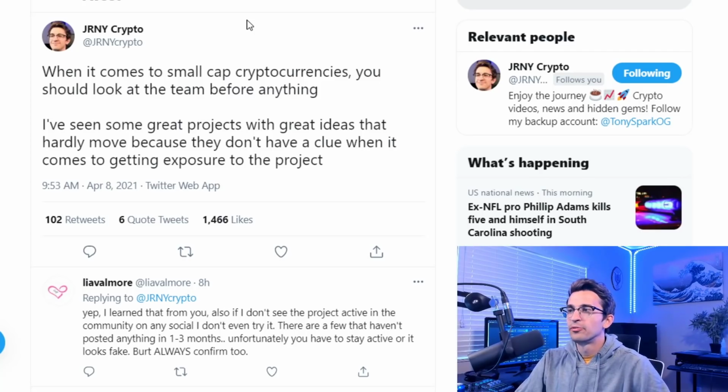So in my experience with small cap cryptocurrencies, the team is very important, one of the most vital aspects, because a good team can pivot between what's most important in the cryptocurrency space and continue building good utility for the token as well. Some teams just lose interest, they stop putting as much focus into the project, they lose their creativity and their spark for the project. So you do have to make sure the team is someone that has the experience to actually fulfill the vision that they have for the project. I do think this is very important. It is hard to tell with some teams, but over time you can get a better idea.